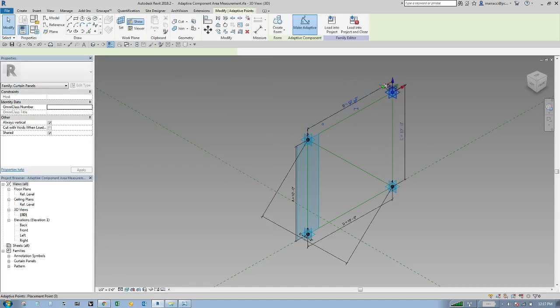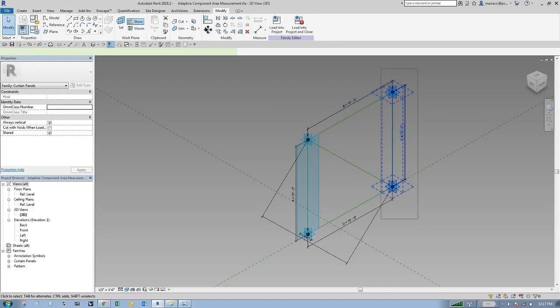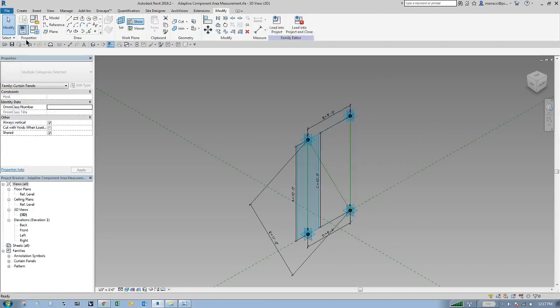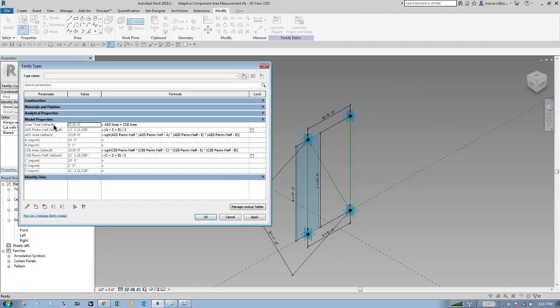And if I grab maybe these two points and move them over 5 feet and open my box up, you'll now see that I'm getting a 50-foot area total. And then you should be able to harvest that instance parameter data once these are pushed into your model and deployed as panels.